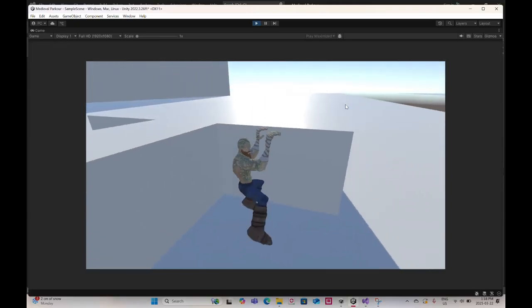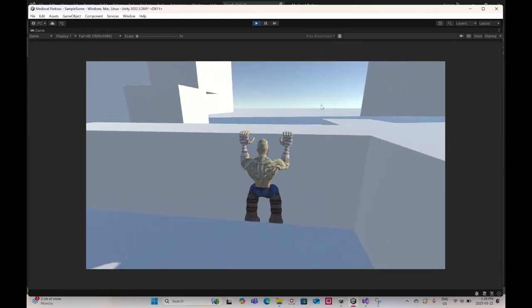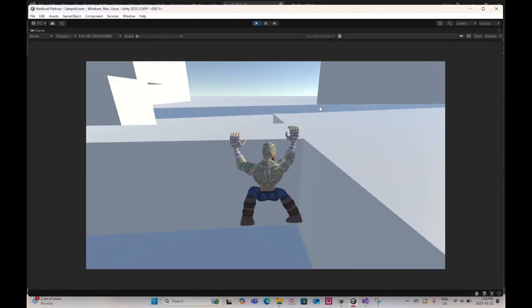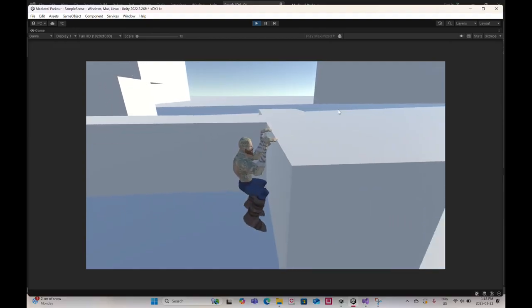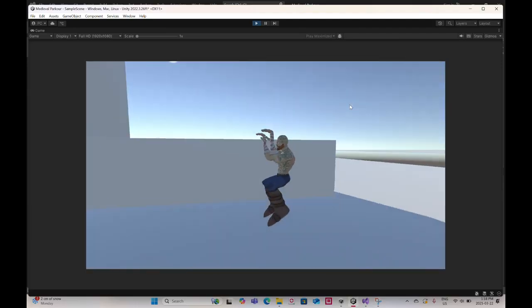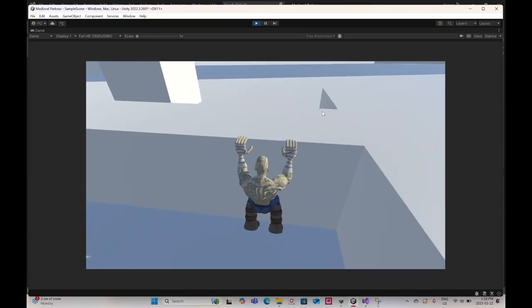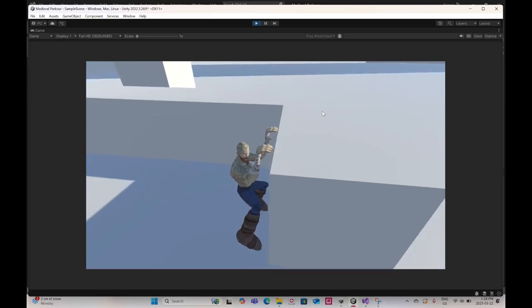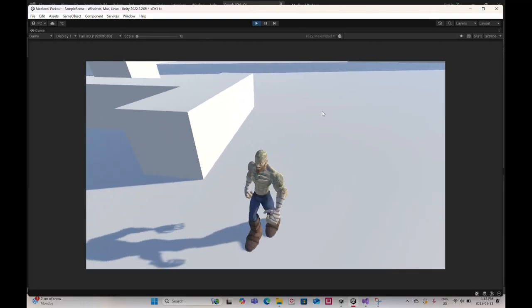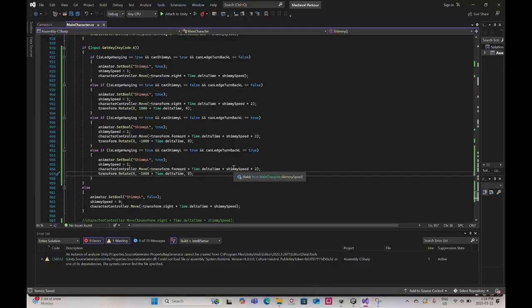If I go this way, he falls off again. Something's wrong here. Yeah, I don't know what's wrong.